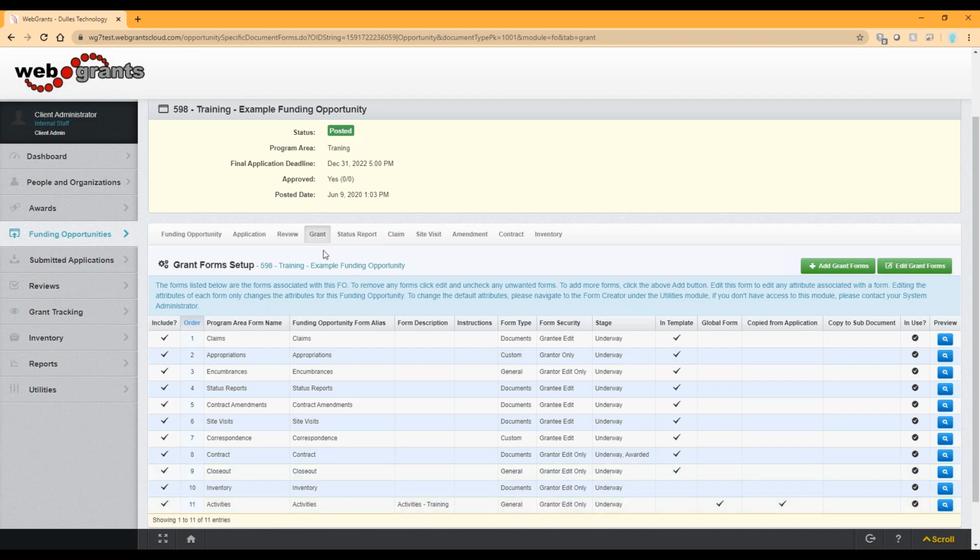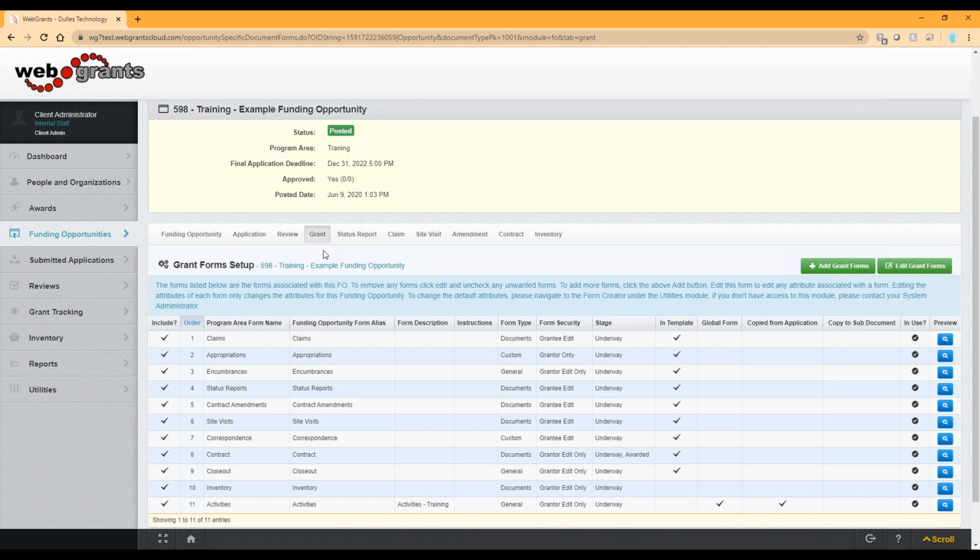This is verification of grant forms that are set to have data copied down from the application forms. This is what we call linking with the grant. WebGrants has the ability to copy data that an applicant has entered on their application forms down into the grant forms if that application is awarded. However, it is not necessary to copy or link all of the forms the applicant has entered data on. You will hear me talk about linking or copying throughout this training video.